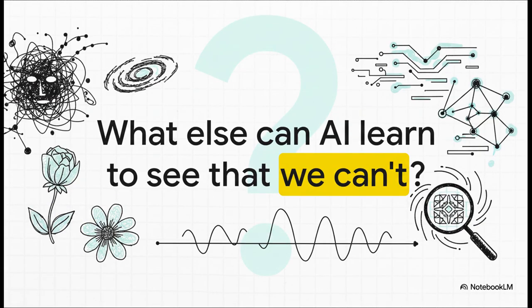We've gone from a screen of pure static to a photorealistic image, not by creating something from scratch, but by teaching an AI to find the signal that was hiding inside the noise all along. And that leaves us with a really provocative final thought. We have successfully taught an artificial intelligence how to find complex, meaningful, even beautiful patterns inside what, to our human eyes, just looks like random chaos. So the question is, what else can it learn to see that we can't?